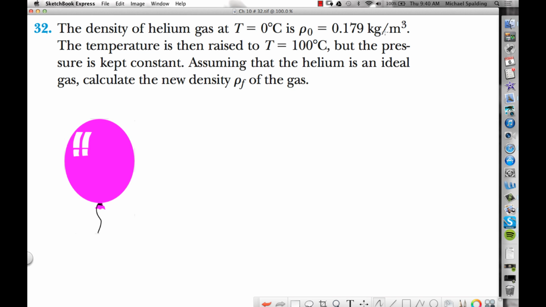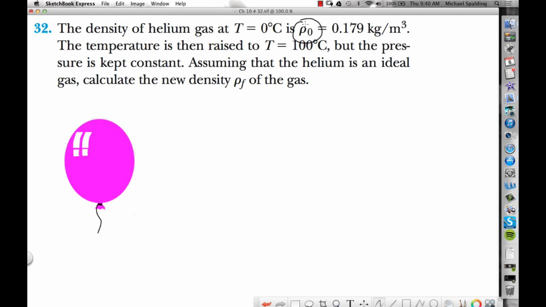And density for gases is very dependent on temperature, because if the temperature of the gas changes, imagine the temperature of this balloon rises, what's going to happen to the volume of the balloon? It's going to expand, which will change the volume, and if the volume changes, the density will change. So one thing to realize is that the mass is not going to change, but the density can. So the textbook uses this symbol rho for density.